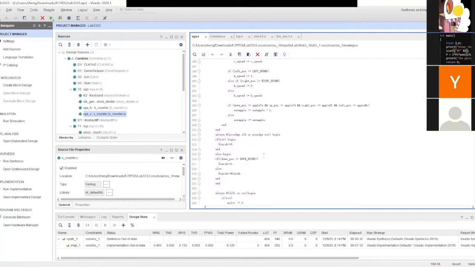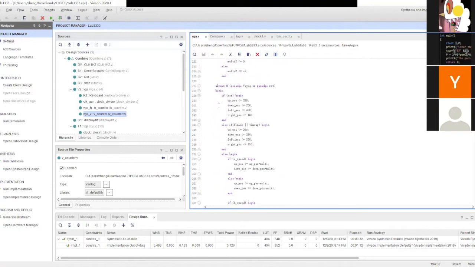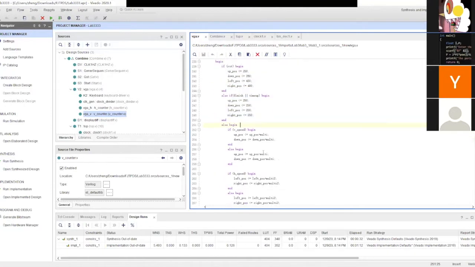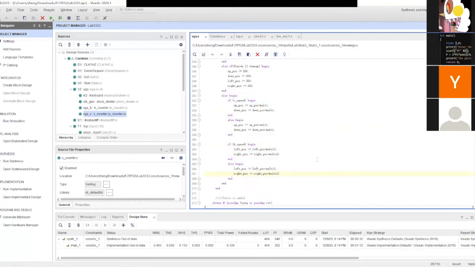And due to the speed we calculated, we can now calculate the position of the green block. So if the speed is 1, it will go up. There is an index that we will talk about later. And if it's 0, it will go down. And the same thing for the horizontal. So that's how the green block is naturally moving on the screen.